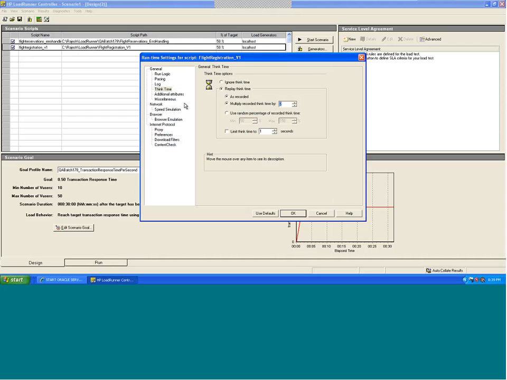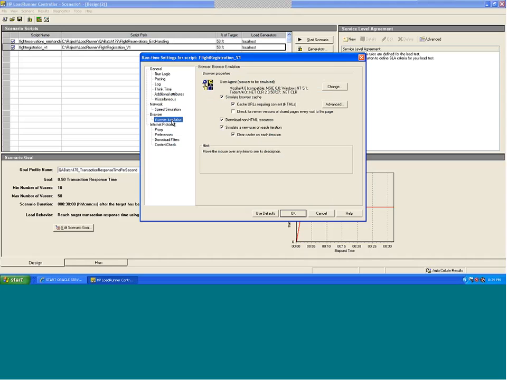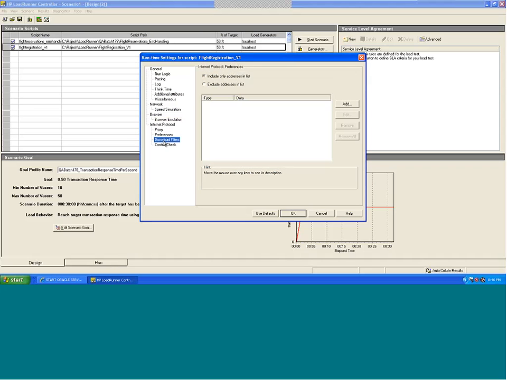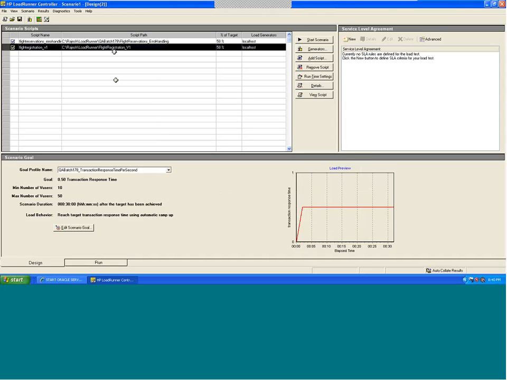Multiply by 2. Remove this option. Continue on error also should be unchecked. I should have nothing other than this thread enabled. Don't want these two options. Rest all, leave it as it is. Okay, so now I have done my runtime settings for both.